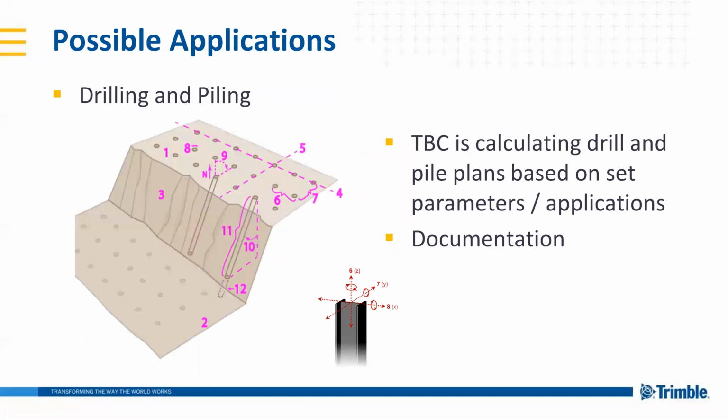So whether it's the vector parameters or a grid for points with a certain slope for your drilling, or you can define different piles. Business Center will then create a design surface or original ground surface, and you can also do all the documentation. So if you go out and start drilling with the machine, you can record the start point and the end point, so you get planned versus actually drilled, which is also helping a lot for the documentation. But that's a very special topic, drilling and piling. We could do a presentation, I guess, of around an hour on this. But if there are questions, just let us know and we can handle this topic in the next webinar.